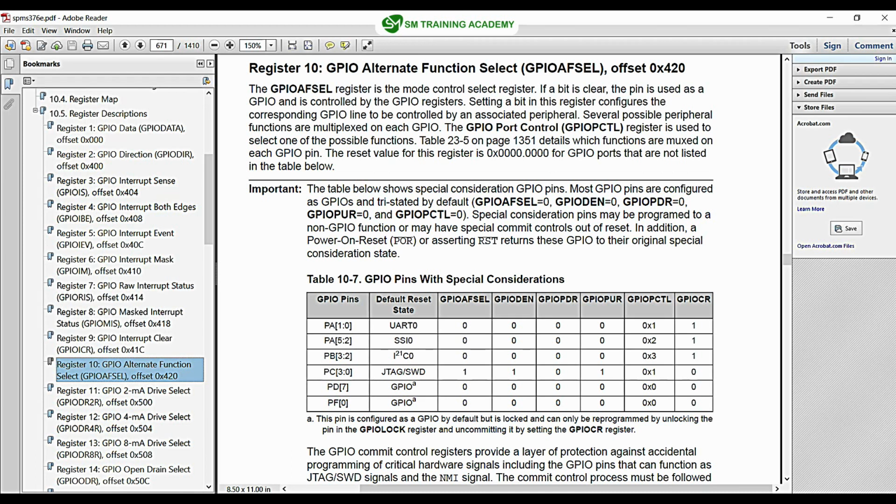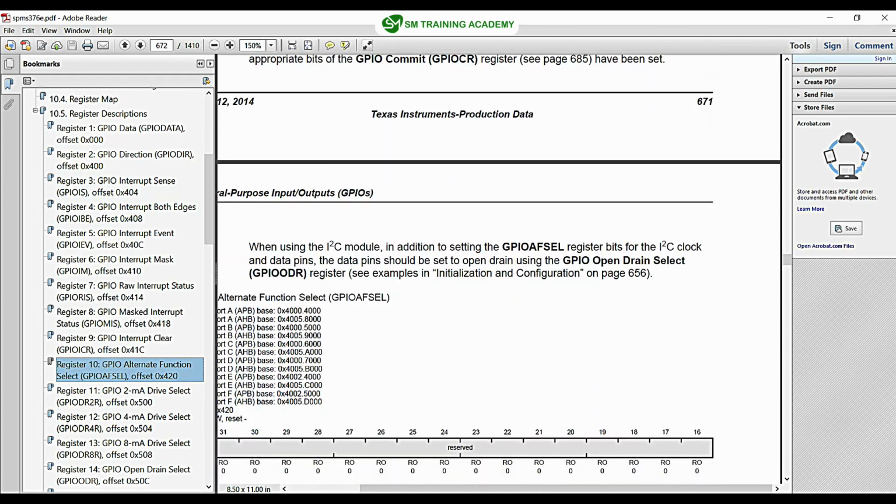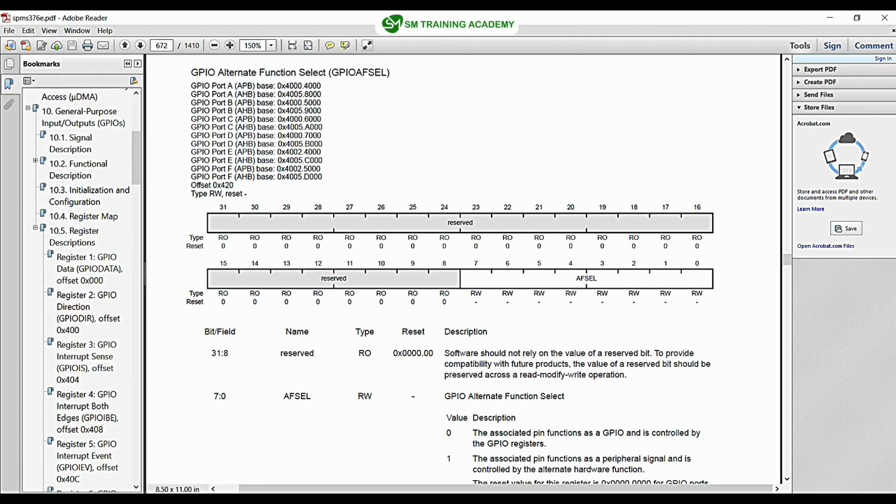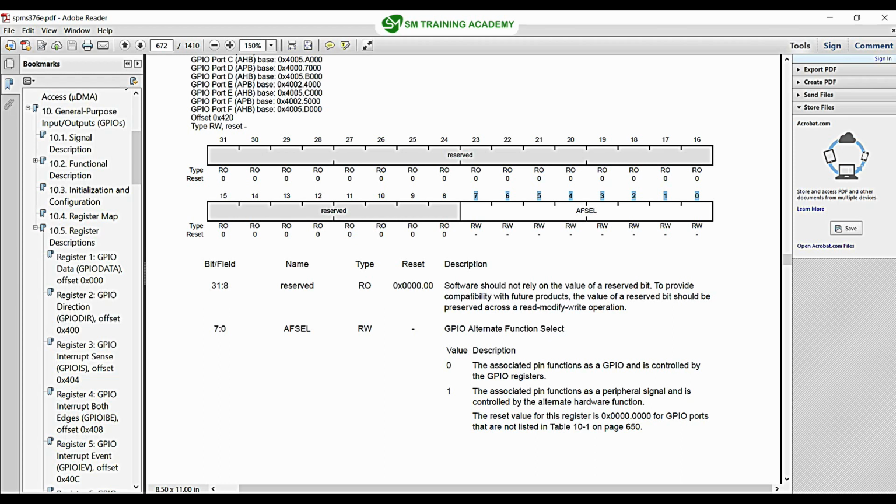So this is the register which is useful for enabling alternate function hardware for normally configured GPIO digital pins. You can clearly see this register is a 32-bit register, but only bits 0 to 7 are active. That is, only the LSB part of 8 bits is active. You can read and write only to those bits, and each bit in this register corresponds to a particular pin in the port, as per the pointer that you are using for accessing this register.